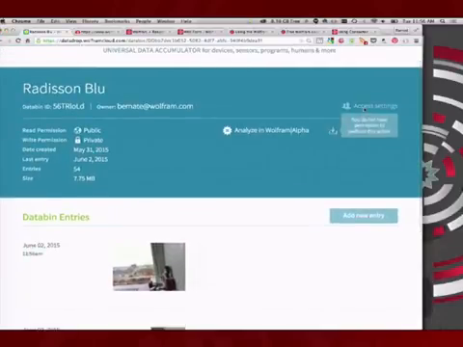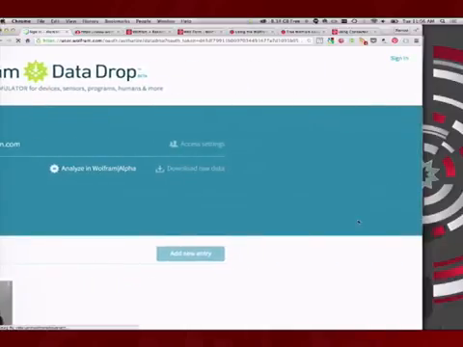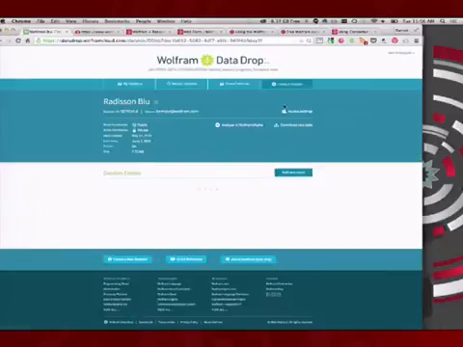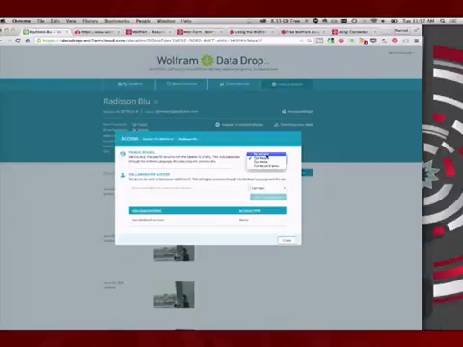In your Data Drop account, you can specify, once you sign in, if you want to be in a public mode or just no access to anyone. Right now it's only that you can read it, so you can just take note of this URL short ID, and with this short ID you can download this data. But I'm not going to allow you to put data in my databin.